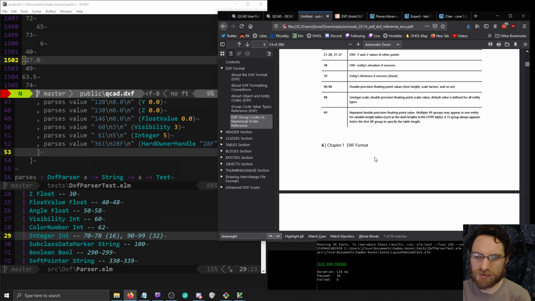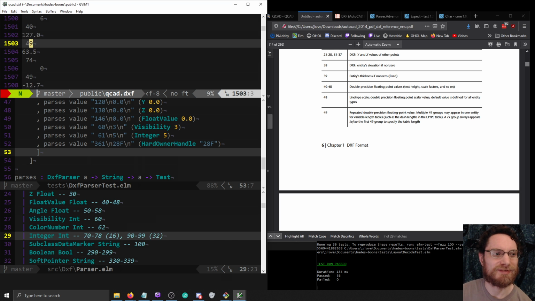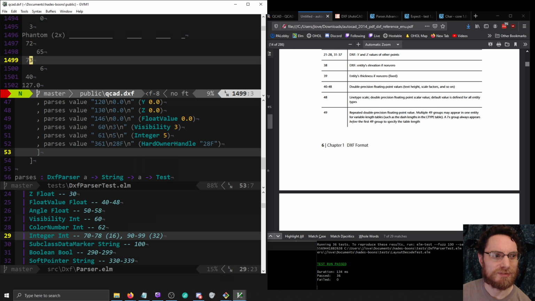A 7x group always appears before the first 49 group to specify the table length. In this case, it looks like it would be 1. It's not immediately before either. 6? But why 49?